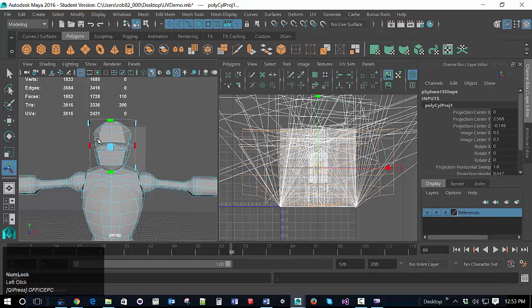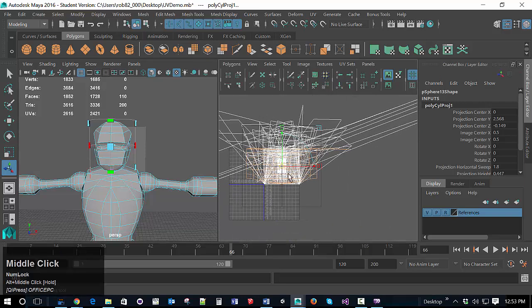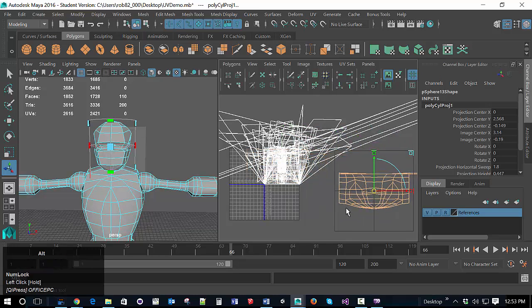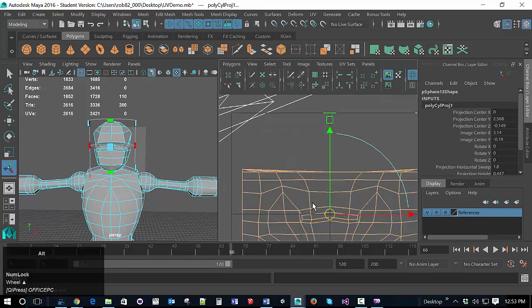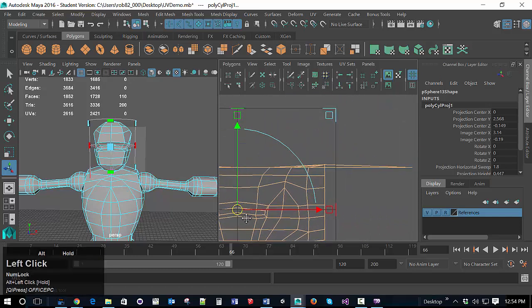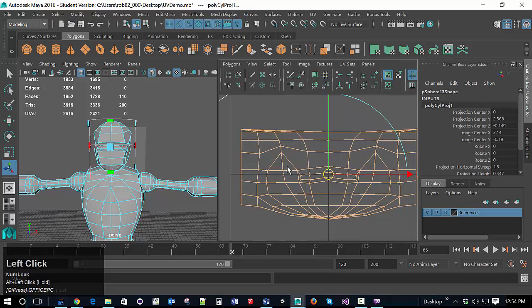And you can see this cylinder comes out, and we get a little bit more orderly looking object over here. And what I'm going to do is take that and move it to the side for the moment. And you can see this is a much neater layout of my model.